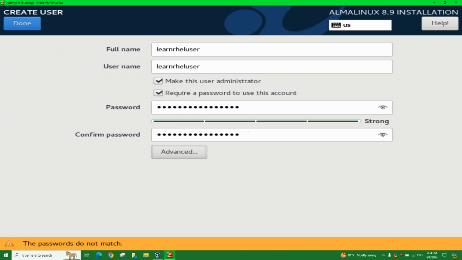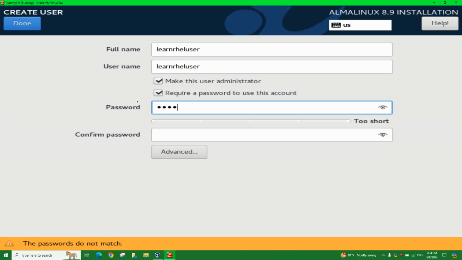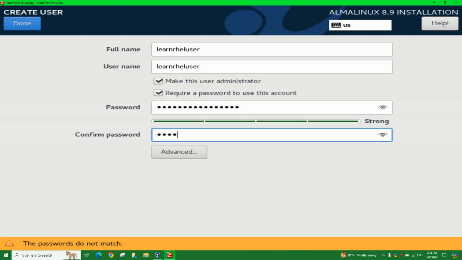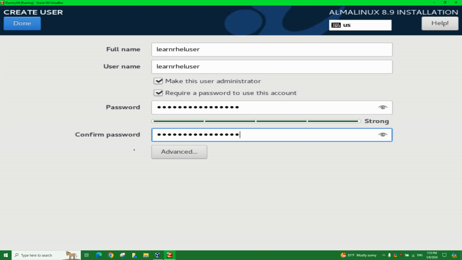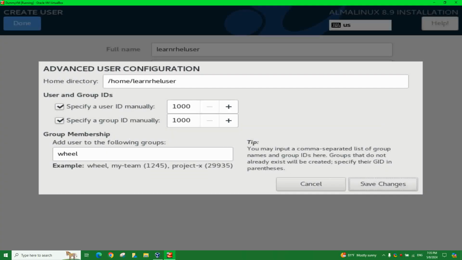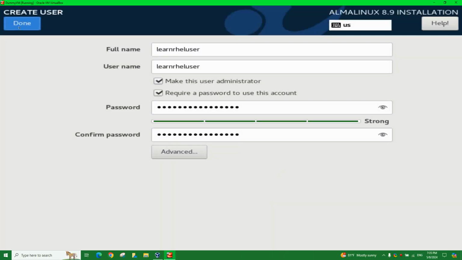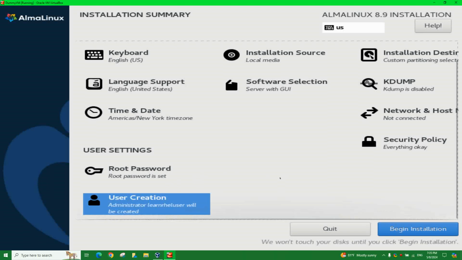Passwords do not match, so let's go ahead and delete these and make sure that they do. You see it down here. Okay, I don't need to do this again. Just want to show you though, it's still the same. Click done. Here we go.